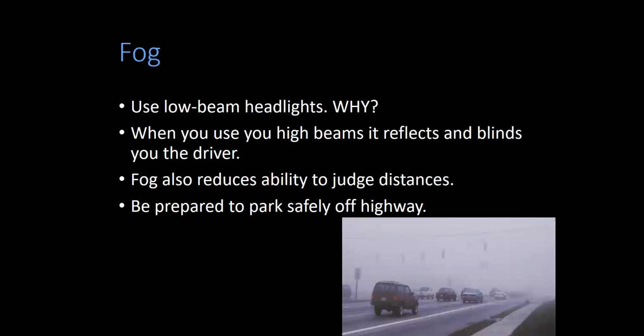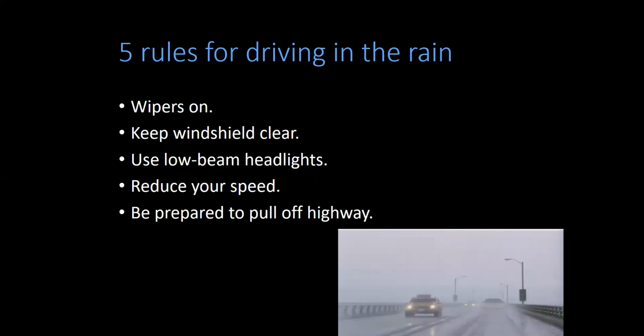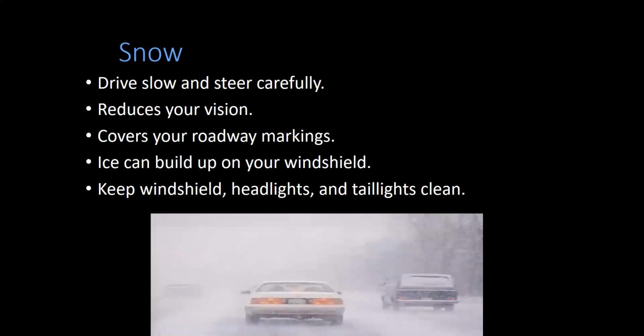During fog, use low beam headlights. Why? When you use your high beams, it reflects and blinds you as the driver. Fog also reduces your ability to judge distances. Be prepared to park safely off the highway. 5 rules for driving in the rain: make sure your wipers are on, keep your windshield clear, use low beam headlights, reduce your speed, and if necessary, be prepared to pull off the highway.